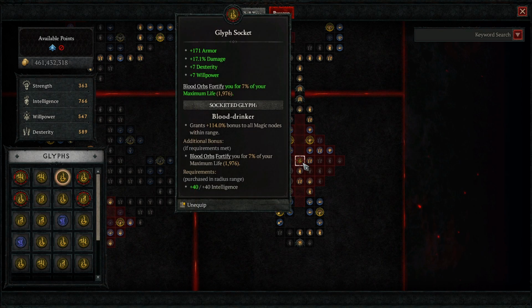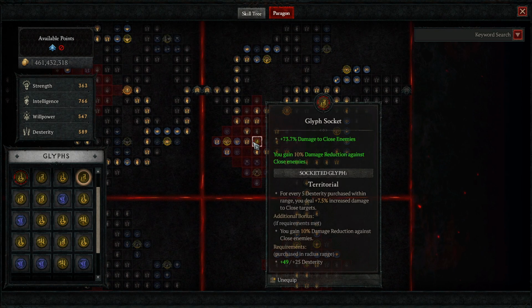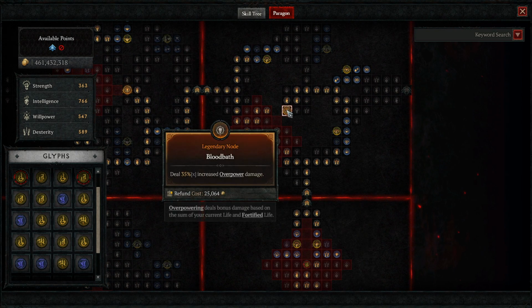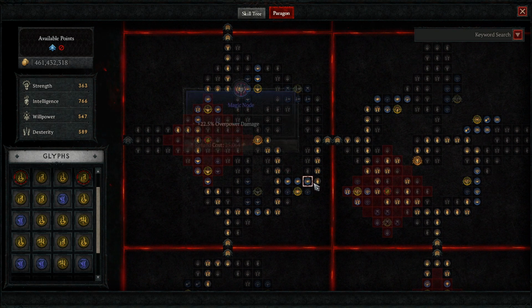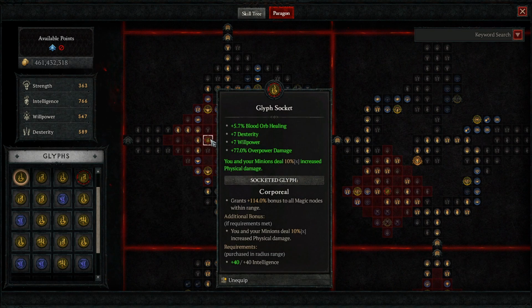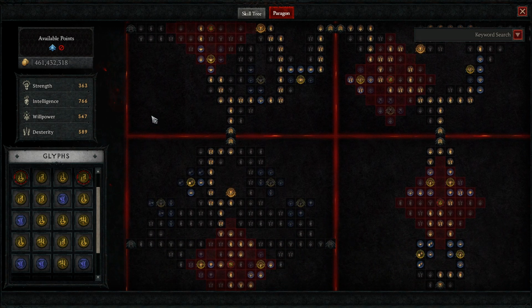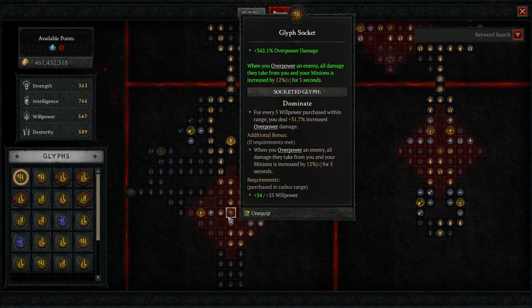Here we have Blood Drinker, and that goes up to Bloodbath, which is socketed in Territorial. Then we come over to Blood Begets Blood, and that's Corporal. Then we come down here, and that's Scent of Death, and that's Dominate.